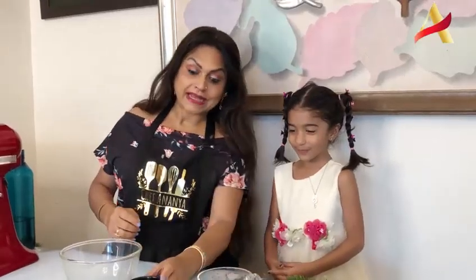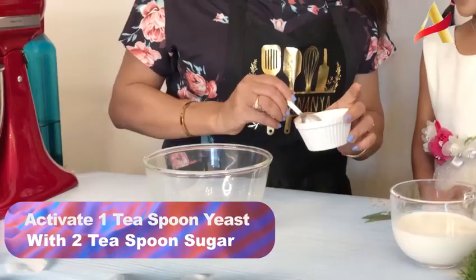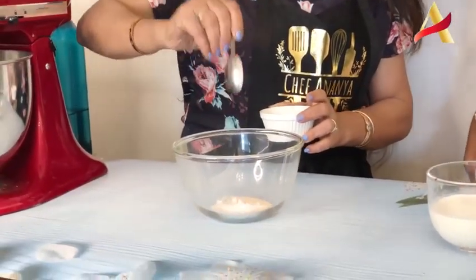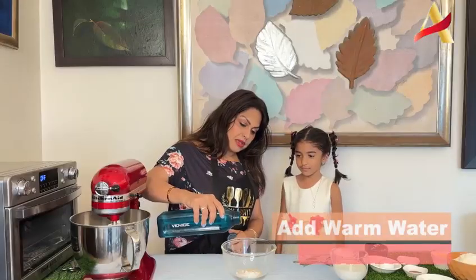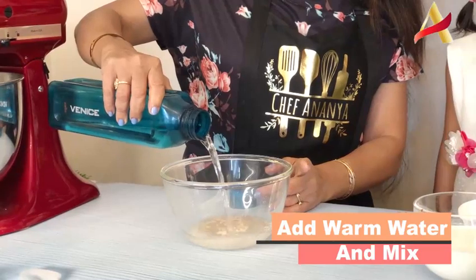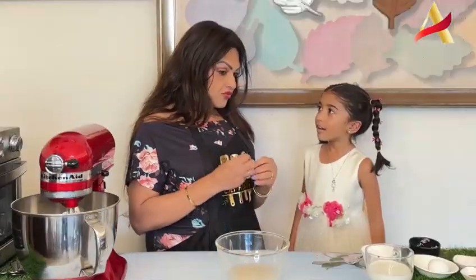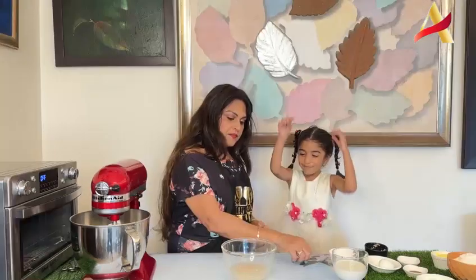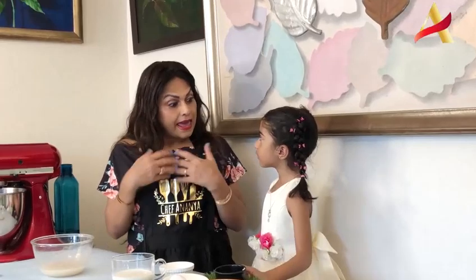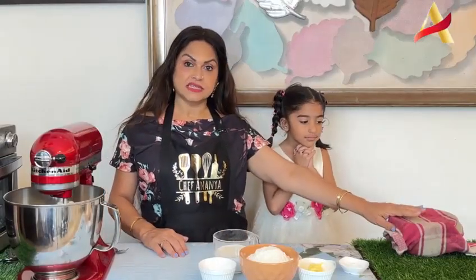We need to activate something called yeast. Sugar is the food of the yeast. It's sleeping. Now I'm putting some lukewarm water, but you can't add hot water. If you add hot water, what will happen? The yeast will die. We have to make the yeast activated. Bubble. Warm place. Warm temperature will help the yeast to rise. Our yeast is getting activated here.